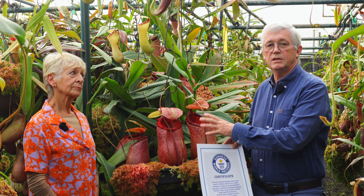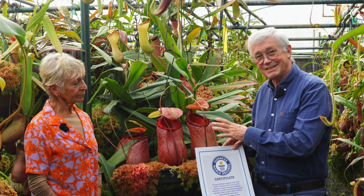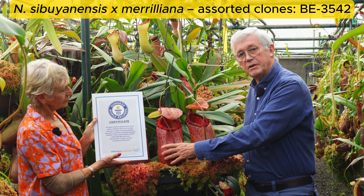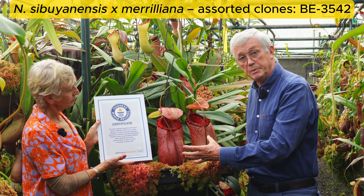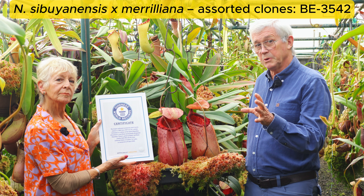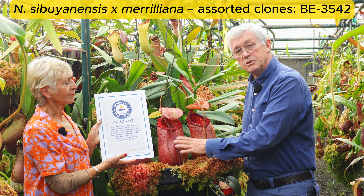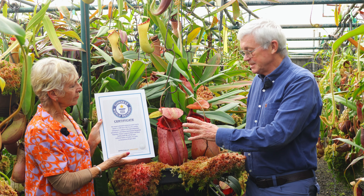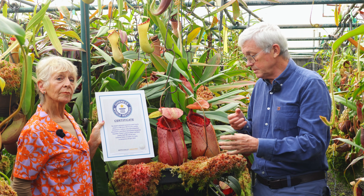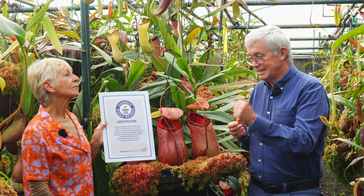It was just shy of three litres. This is a cultivar, which means it's a single clone, and we only have the one plant. It's very precious and special, but it's part of a grex of seeds, meaning there are many other plants from the same seed pod — which may be just as big — available through our network of distributors. It's possible that among the mixed clones we sell, there's one as big or even bigger than this. Our next step is to introduce it into wider cultivation via tissue culture, which is not an easy task but is our next goal.